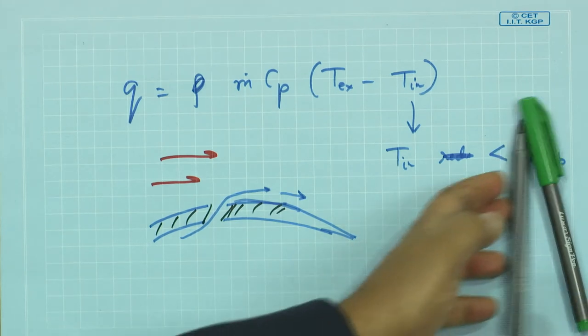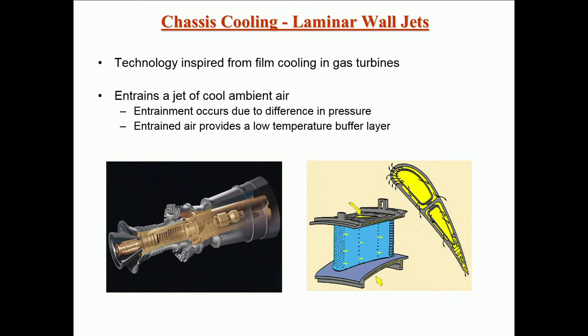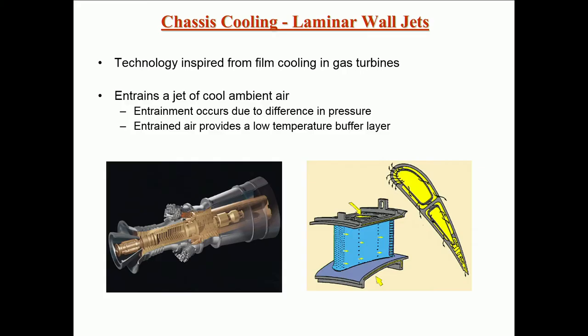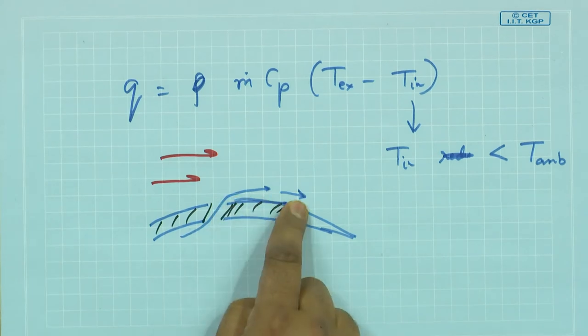Now why does it work? It works because the pressure in the internal cooling passage is higher than that of the outside, and that is why, when you have a hole, the air will flow from inside out instead of the other way. Of course this air has high momentum, and it clings to the surface because the hot gases flowing above at high velocity push this cooling air next to the wall.